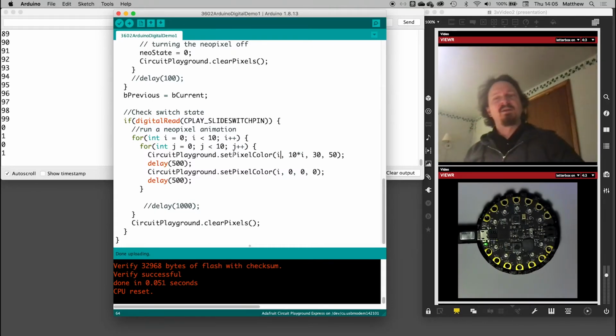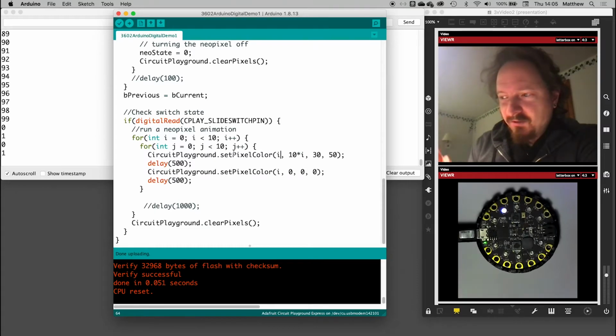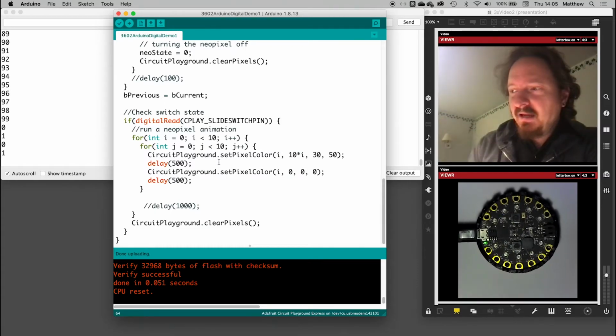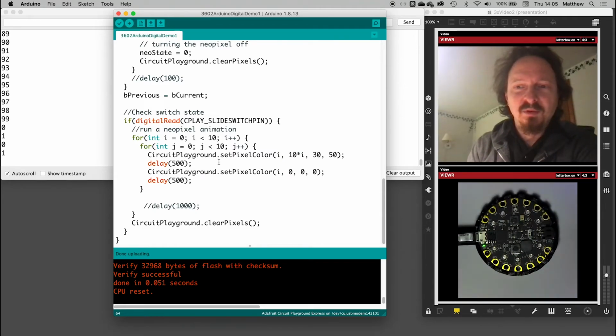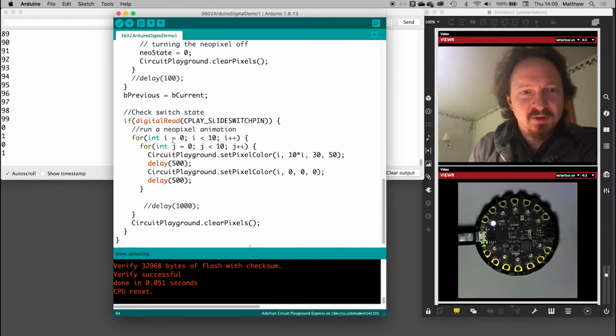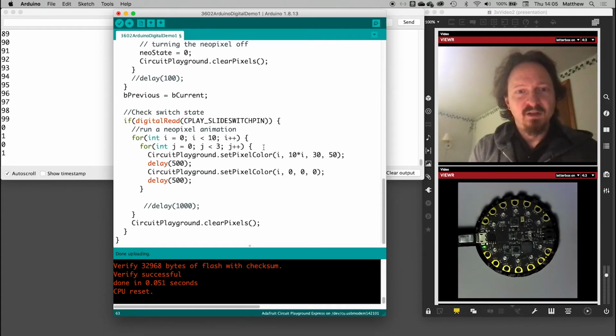So it's doing exactly what I'm telling it to do. I want this one to do 1 blink, 2, 3, 4, etc. Increasing numbers of blinks. Right now, each LED is doing 10 blinks because that's what I'm telling it to do. I'm saying go through the index LEDs, which is I, and then blink 10 times, right? If I change this to 5, now it's going to do the same thing, but each LED will only blink 5 times. If I change it to 3, each LED will only blink 3 times.